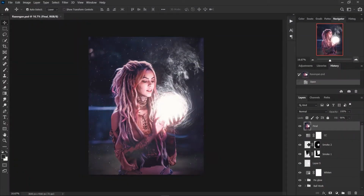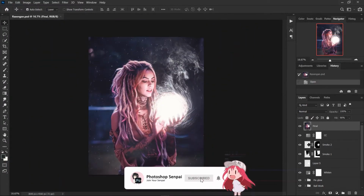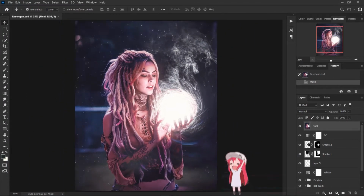I left Naruto midway through Shippuden because I thought it was kind of stretched out. But anyway, I am back now, and today with a Rasengan tutorial.